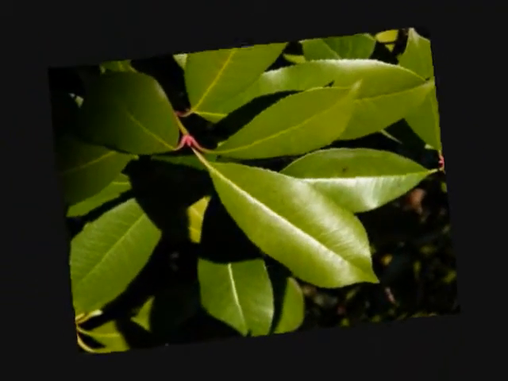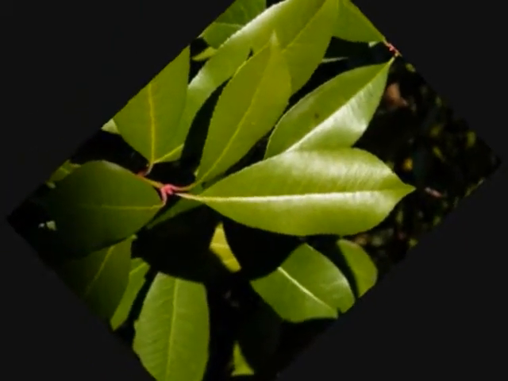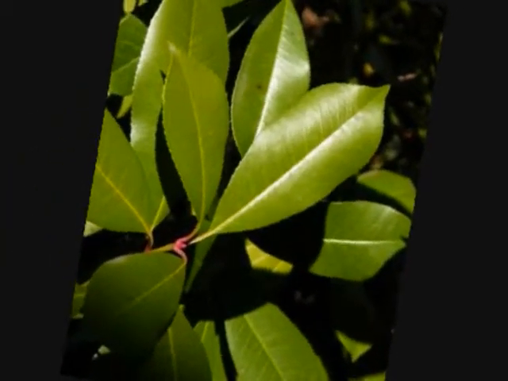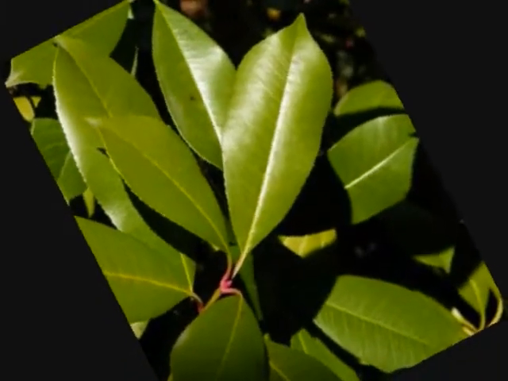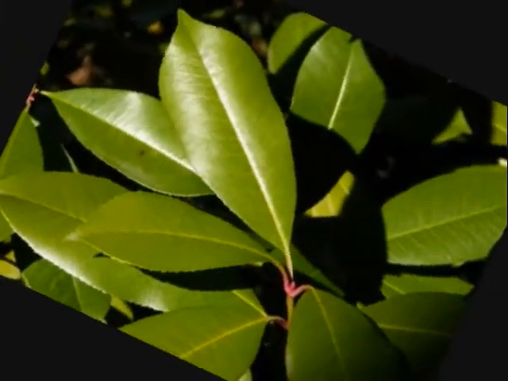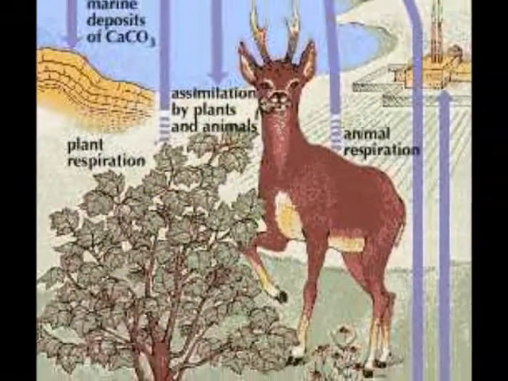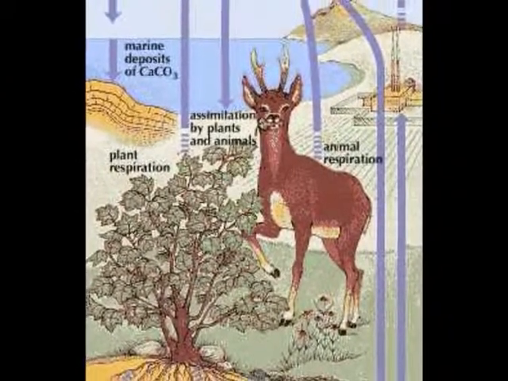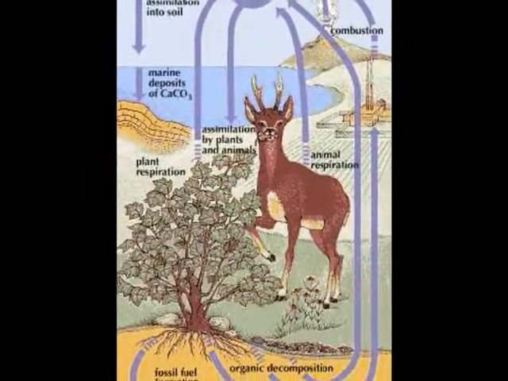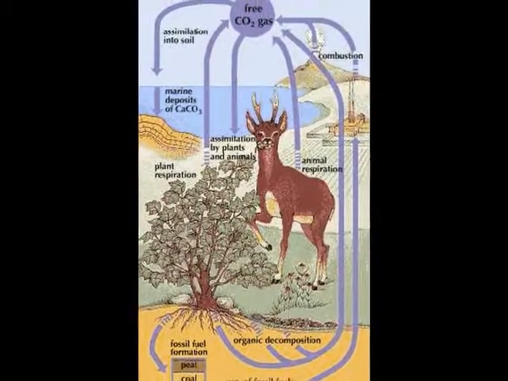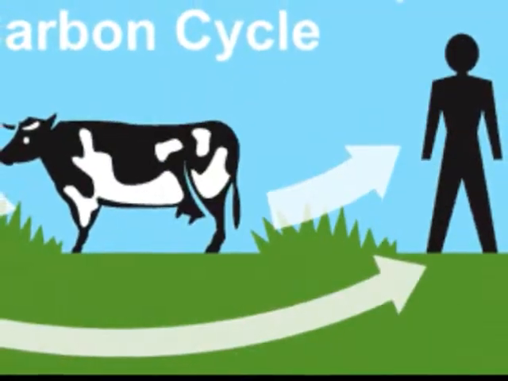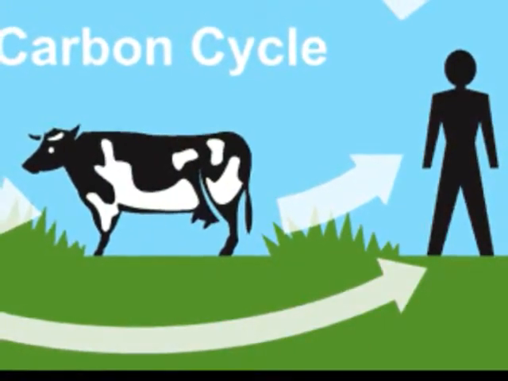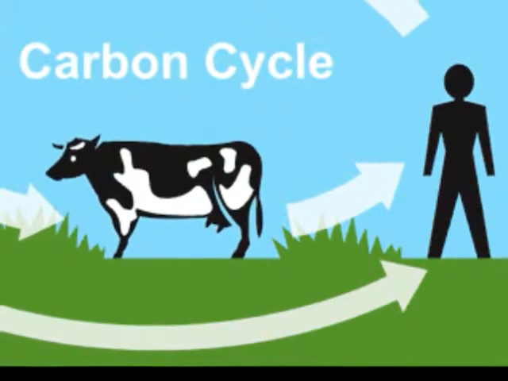Animals do the opposite of plants. They release carbon dioxide back into the air as a waste product from respiration. Decomposers, when they break down dead organic matter, release carbon dioxide into the air also. Decomposers are essential because without them, all of the carbon on the planet would eventually become locked up in dead carcasses and other trash. Decay allows carbon to be released back into the food web.